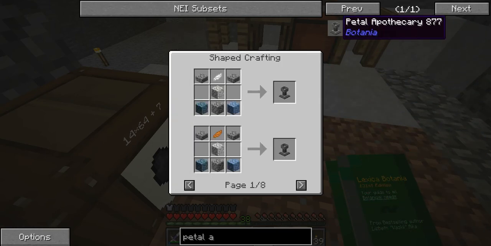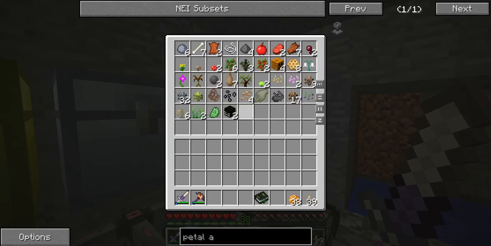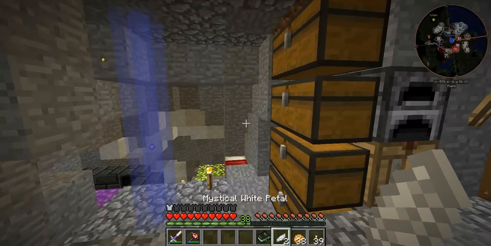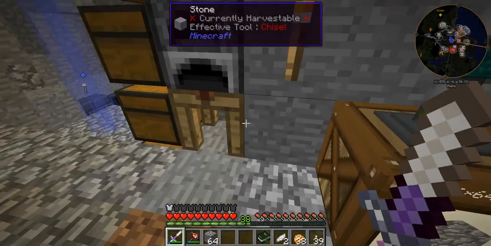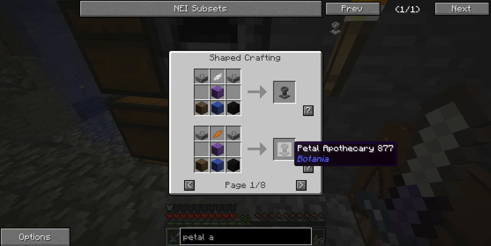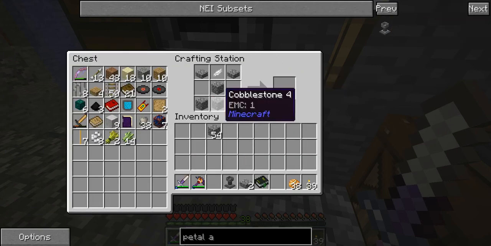So in this petal apothecary, it requires one of these petals from one of the Botania flowers. Now, I could just say take, I don't know, this white one real quick, and make it into a white petal. And I need some cobble. That's coal. And let's make this guy. And I'll show you how to use him. Can I not make him? Oh, it requires slabs. I didn't know it required slabs. Can I make you now? Yeah, here we go.